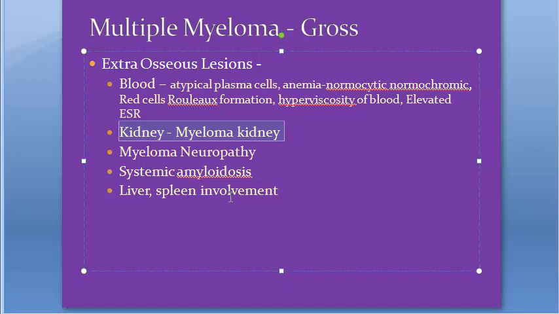Myeloma kidney. Now in myeloma kidney, what happens? Renal involvement in myeloma, called myeloma nephrosis, can occur. The main mechanism of myeloma kidney is the filtration of light chain proteins, the Bence-Jones proteins, which get filtered, right? They get precipitated in the distal convoluted tubules, the DCTs. The casts may be surrounded by giant cells. Okay, so just remember that.